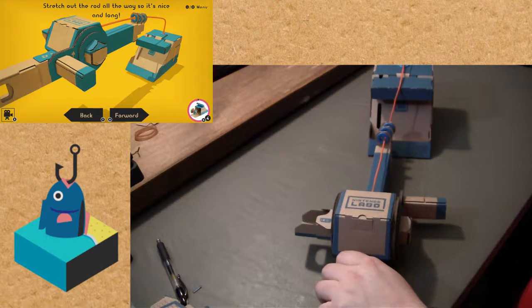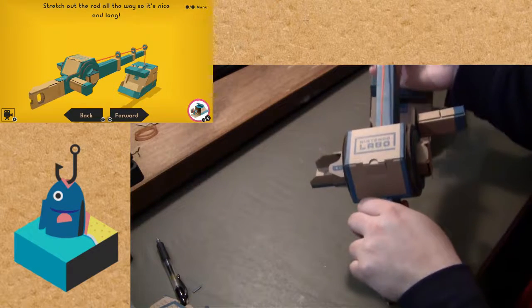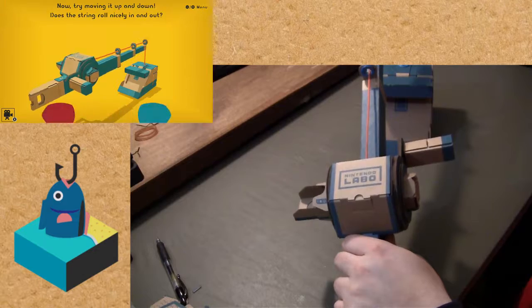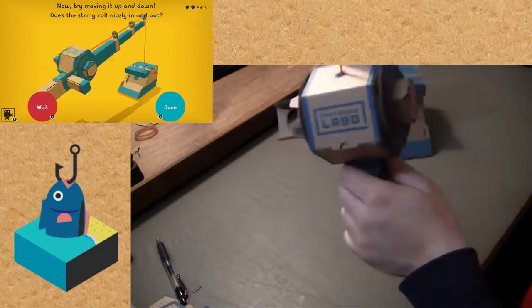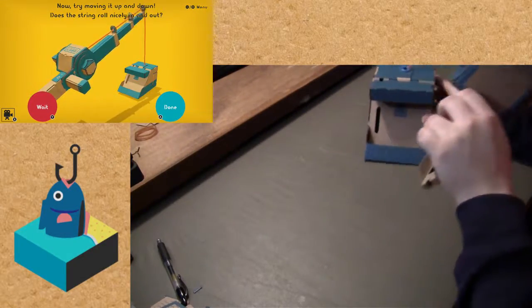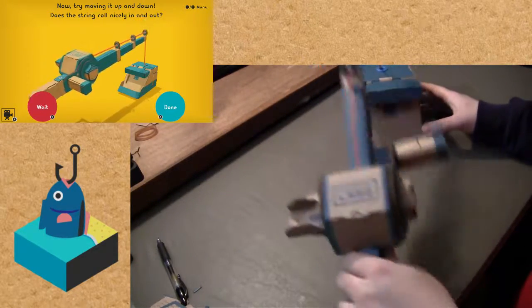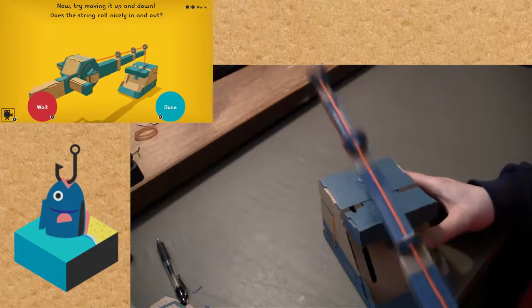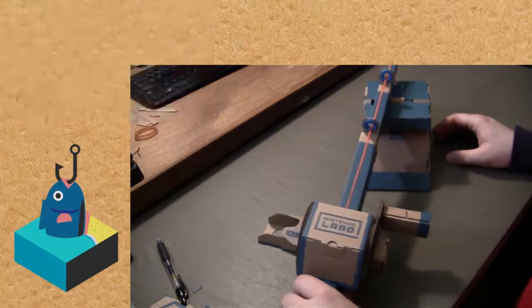Stretch the rod all the way so it's nice and long. Okay, so let's do just that. There. It's now fully pulled. Now try moving up and down. It's crazy, guys. It's literally pulling itself back. That's really cool. I guess you could just, if you could see it, guys. It's kind of like, so really cool.